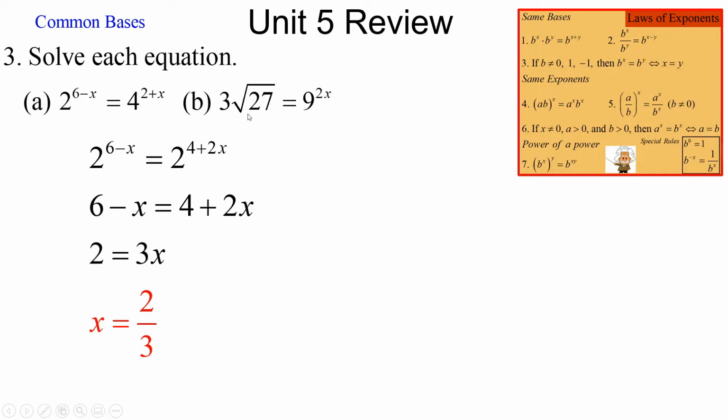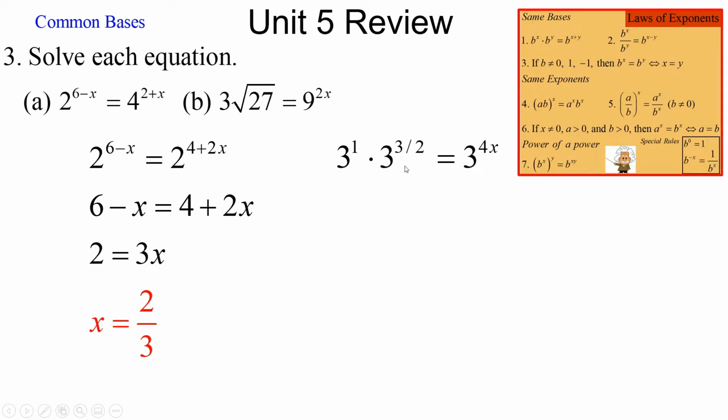Great. Now, same thing here. This looks like it might be a little more complicated, but really it's not. Common bases again, right? Okay, so this factor of 3, think of as 3 to the 1st. And what's the square root of 27 if we write that base 3? Well, isn't 3 to the 3rd 27? And isn't a square root a 1/2 power? So wouldn't that just be 3 to the 3/2? Yeah, equals. And then 9 is 3 squared. 3 squared to the 2x would be 3 to the 4x. And there's my common bases.